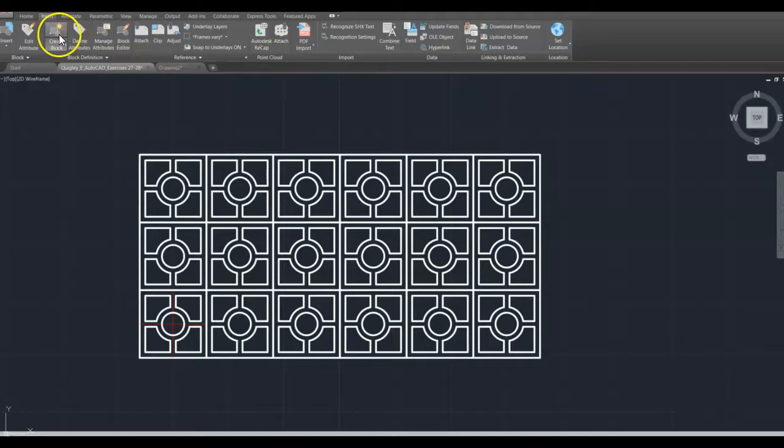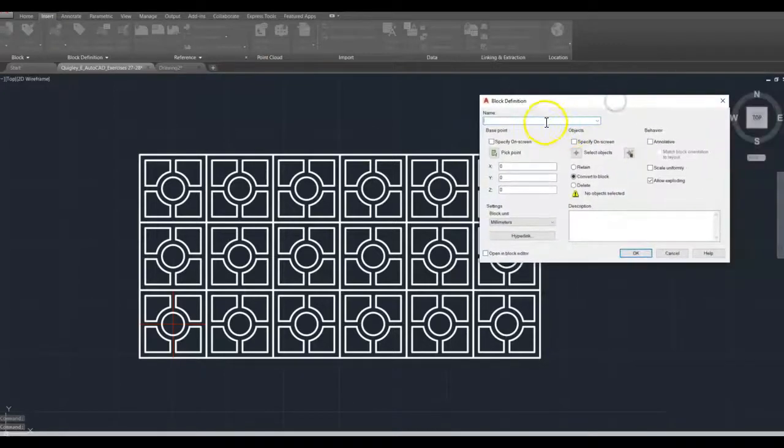So clicking on create block, and we want to give this block a name, and we're going to call it class_block_2.